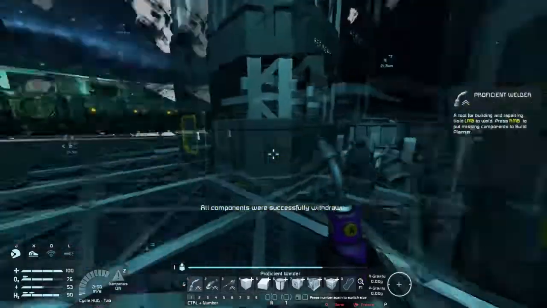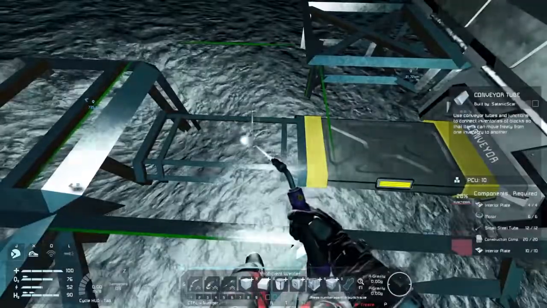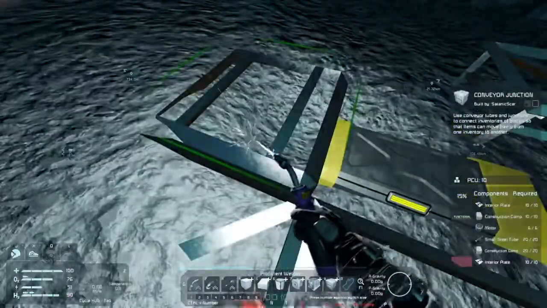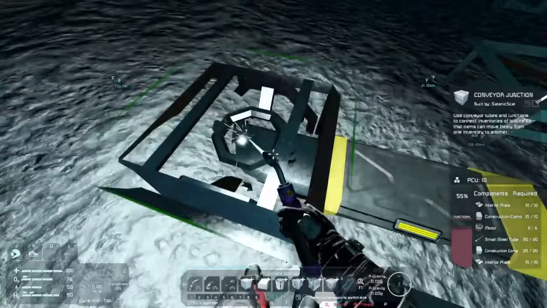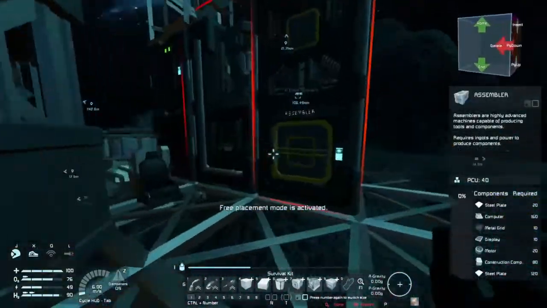Alright, last one's crafted up. Now let's go build everything. Then we'll place the assembler. I don't think we have everything we need for the assembler. I'm pretty sure we don't. But hey, it might have crafted up and I'm just forgetting something. I don't know. I do it a lot.